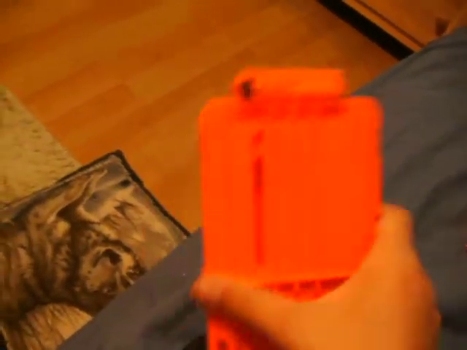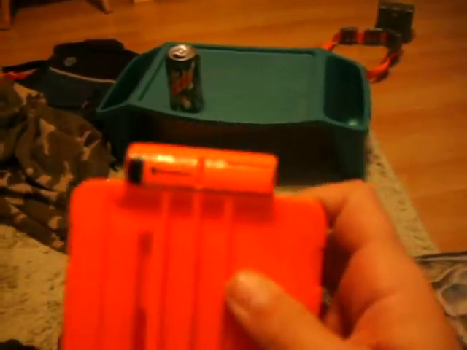And then I got the quick reload clip with 6 darts. Not many people know this, but if it's full, you can see at least half of the bottom of a dart. So that's how you do it. I think a lot do. It's held by a spring, so it can hold more than 6 darts, but if you want your gun to not jam, I would recommend not putting more than 6 darts in this, unless you mod a gun.